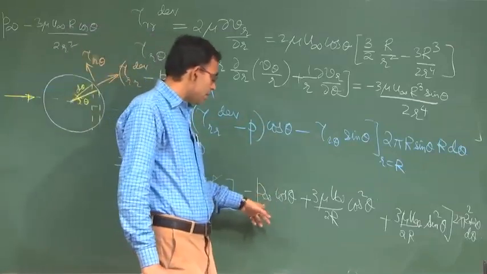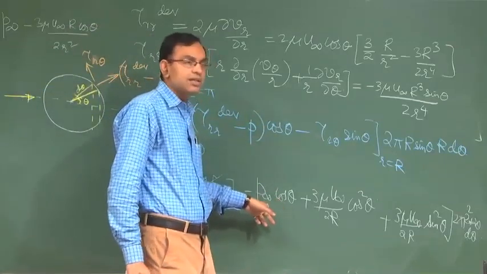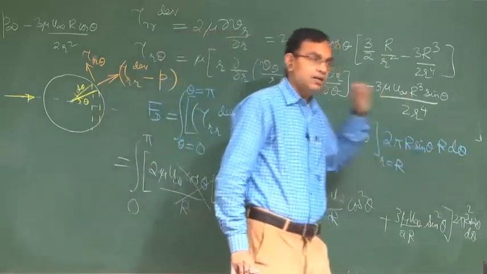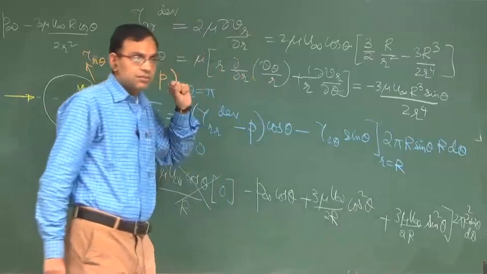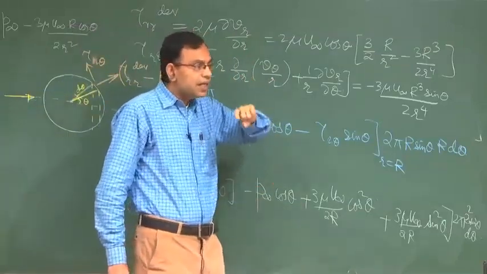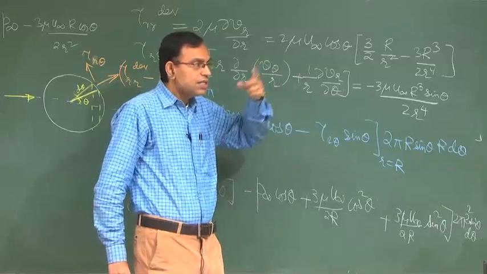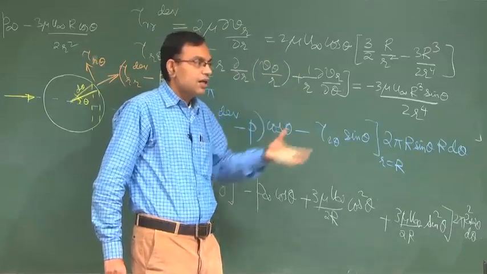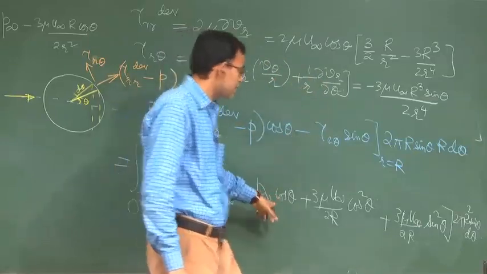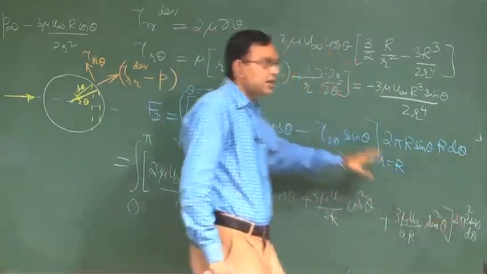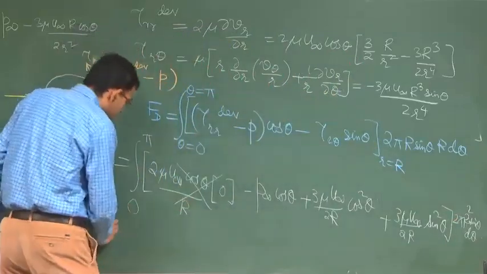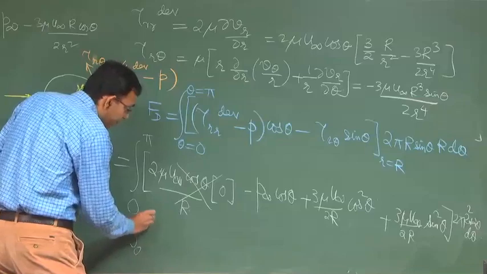Can you tell what will be the contribution of this P infinity cos theta? See, by integration all of you can tell. See, where from this comes? P infinity is a uniform pressure which is integrated over a spherical body. So, the net effect will be 0. You can check with this integral cos theta sin theta d theta 0 to pi, that will be 0, but it is also from the physical understanding.